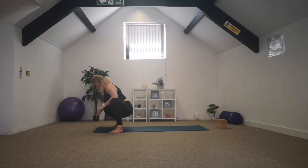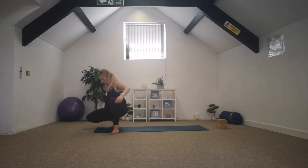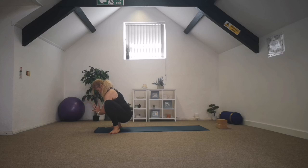Leave the bum back down and just start moving gently from one side to another. Variation of Malasana pose. See if you can bring the right knee down and then the left knee down. Right knee down, left knee down. Coming back, sitting back into Malasana.